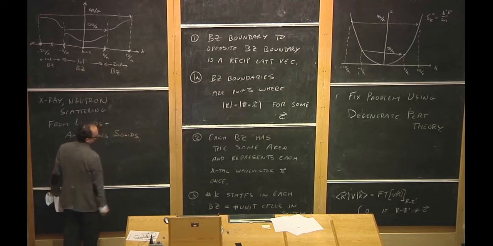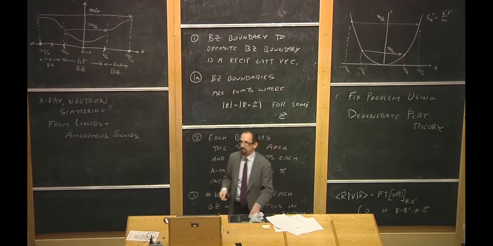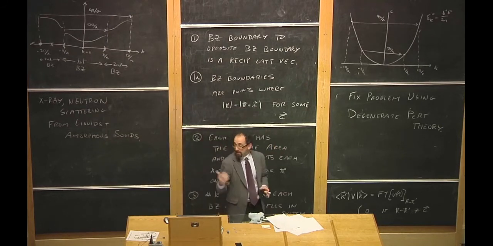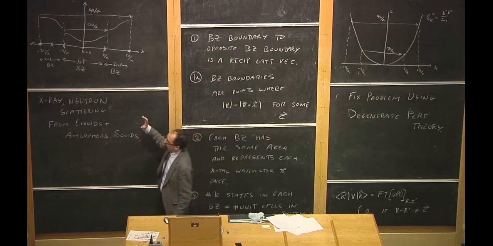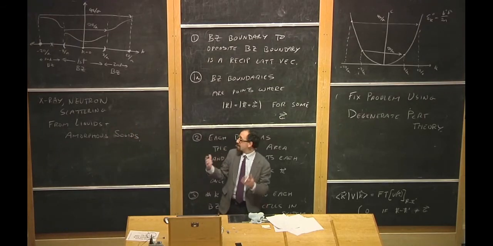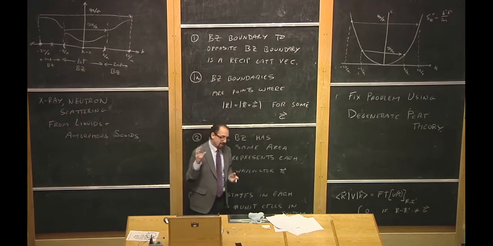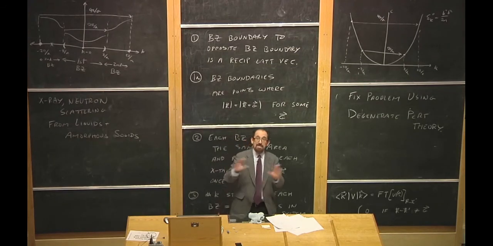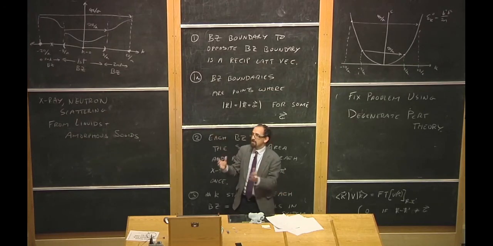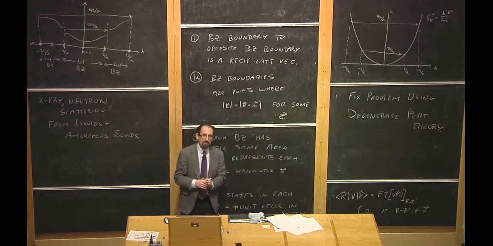In liquids and amorphous solids, we do not have periodic structures. We do not have periodic arrangement of atoms. But nonetheless, you get a lot of information out of neutron and X-ray scattering. If you think way back to Fermi's golden rule, the scattering amplitude is still the Fourier transform of the potential, but it's not a periodic potential. Does that mean there's no information in it? No, there's still information in it. It's just that you don't get sharp peaks anymore.